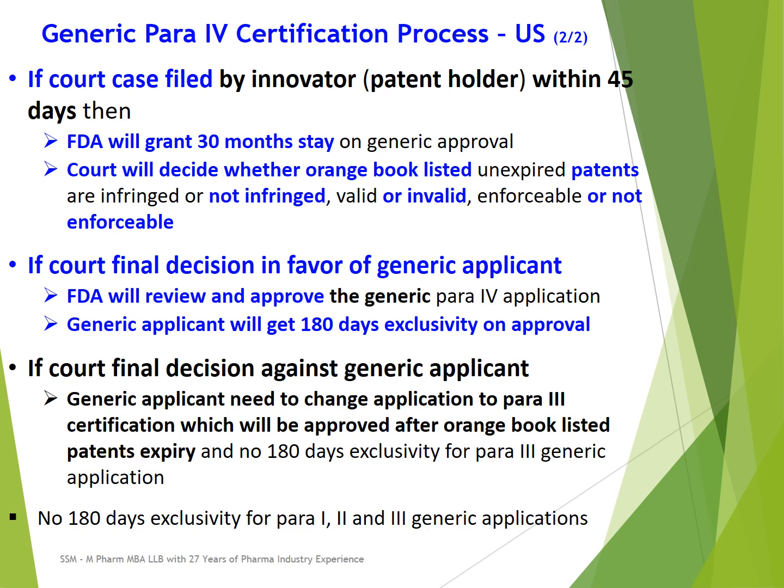If the first para 4 certified generic application is successful, in which the court has decided that the generic product is not infringing the patent listed in the Orange Book, or maybe the patents are invalid or not enforceable, then in that case, the first successful para 4 generic applicant is entitled to 180-day exclusivity.